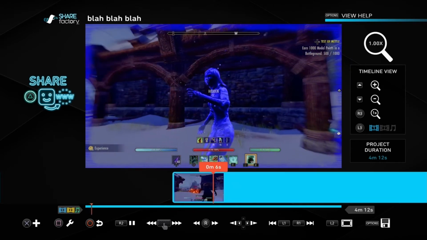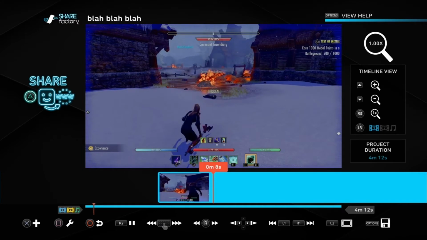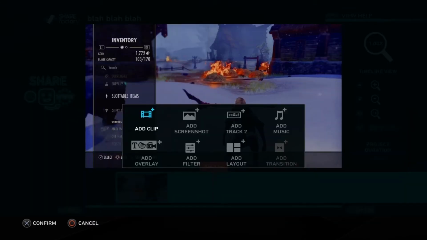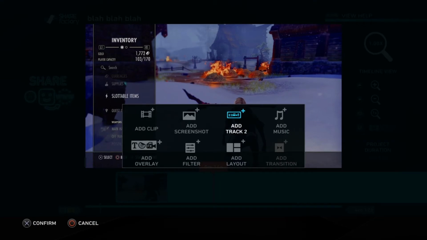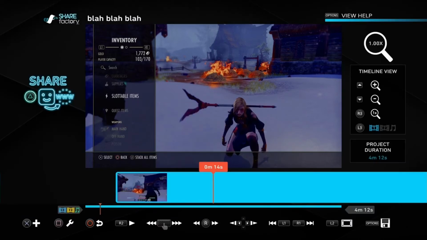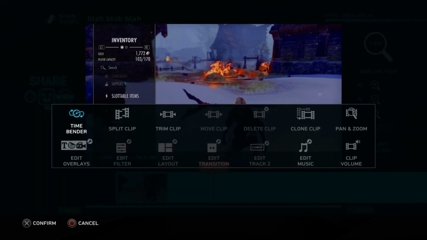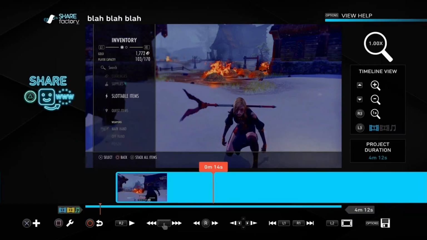Oh, this is really not the clip that I actually even used in my YouTube short video for vampires and werewolves. I'm showing you here the different things that you can actually do in Share Factory. The things that you can do are actually pretty awesome, and it is why it is very difficult for me to try and learn a new program or software on the PC, because they make it so user-friendly, so easy on the PlayStation in Share Factory that other things are really hard to me.